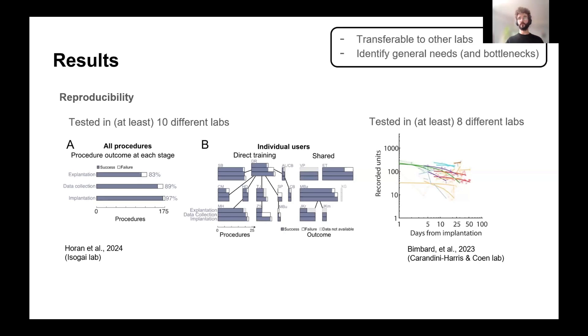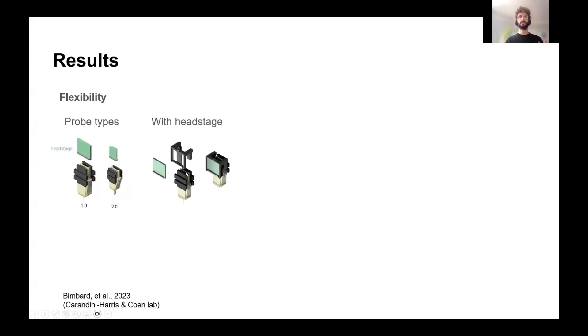And this is actually very useful, these across lab kind of surveys to understand the general needs and the bottlenecks where things seem to fail. One last thing is flexibility. I think this is a fairly important point, especially when designing this implant at a time where many people are going to use Neuropixels. So here, I'm going to show in our case, because this is the one I know the most. We've tried to develop something that's very easy to use and modify and print at home almost. And so you can adapt it to different probe types, but also add some external components like this head stage holder. So this is the probe that you can see here, sticking out the docking module, the payload module, and then this head stage holder, the head stage being that thing here.